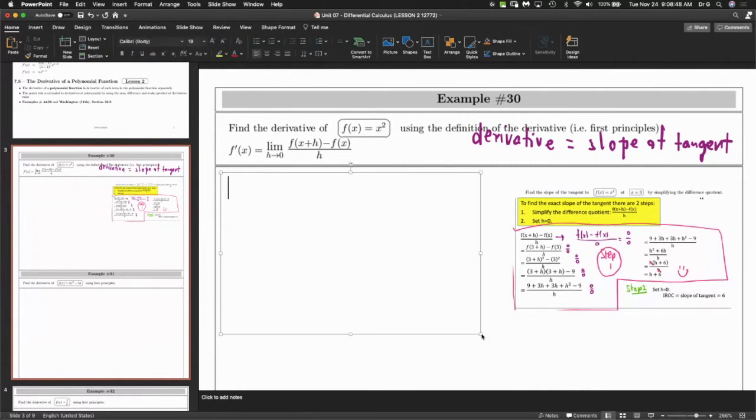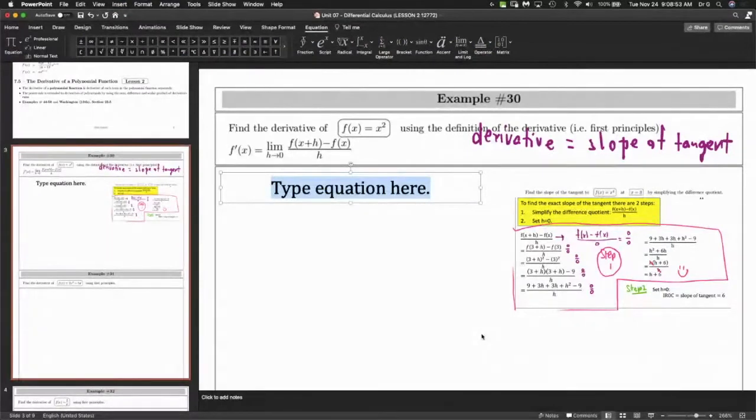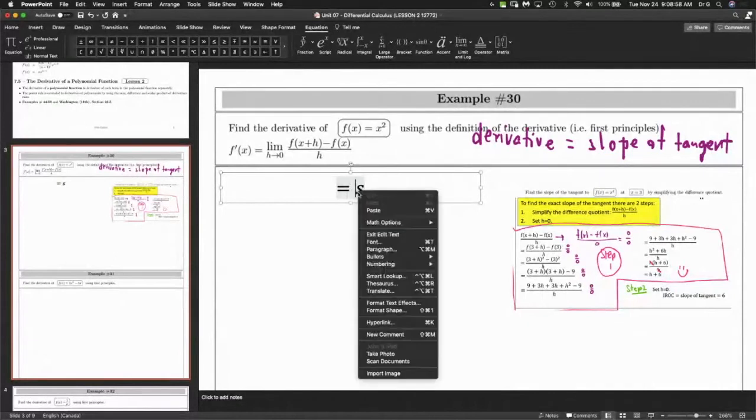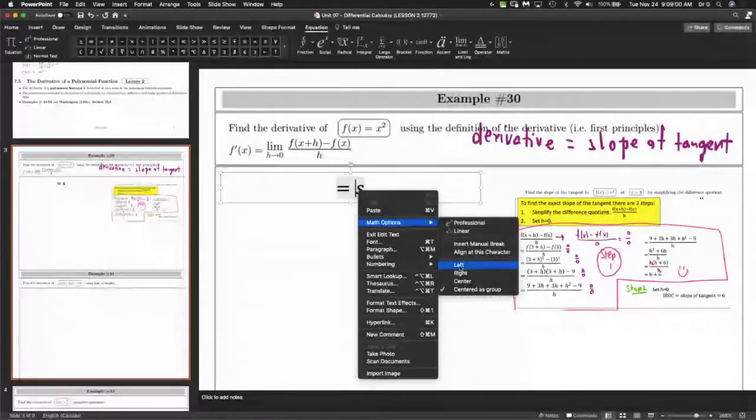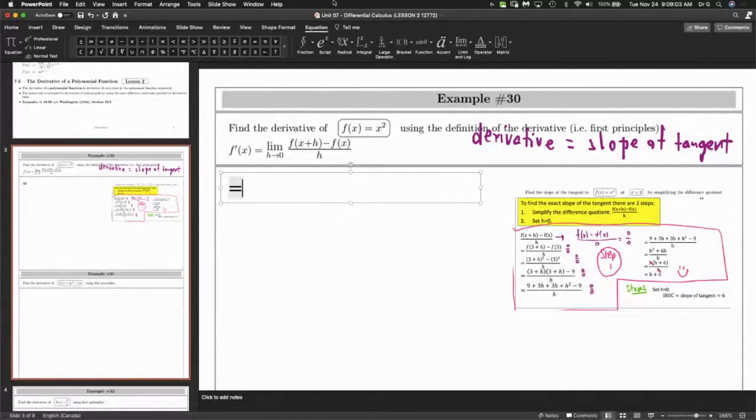So sharpen your pencil here because we're going to write a bunch of limits for the next 10 minutes or less. So we can go equals, and we'll have a limit here, and it's h goes to 0, because ultimately we're setting h to 0, so the limit will involve h. And in this case, f of x plus h refers to this function here, f of x. So there's your function, x squared.